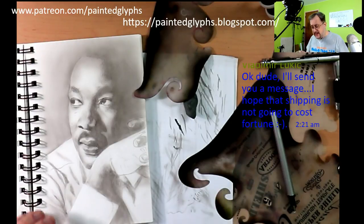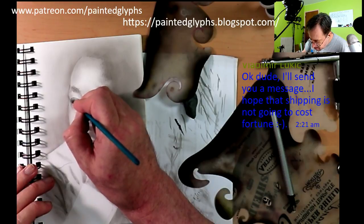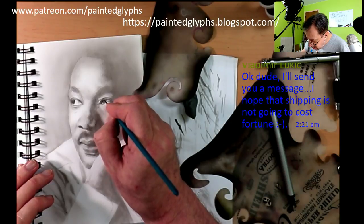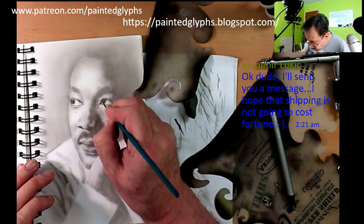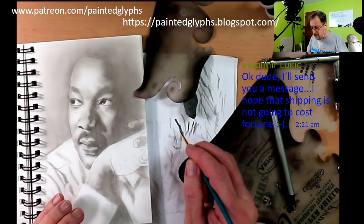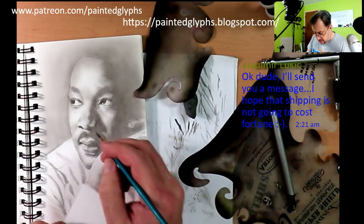It's funny, I'm not thinking any differently when I'm drawing than whether I'm painting. I'm solving the same issues, and I'm working in the same manner from light to dark. And I'm building up the darks, as you can see in his eyes here. With each pass, it's getting a little bit darker. And I'm doing this before I actually go ahead and lower the reduction.